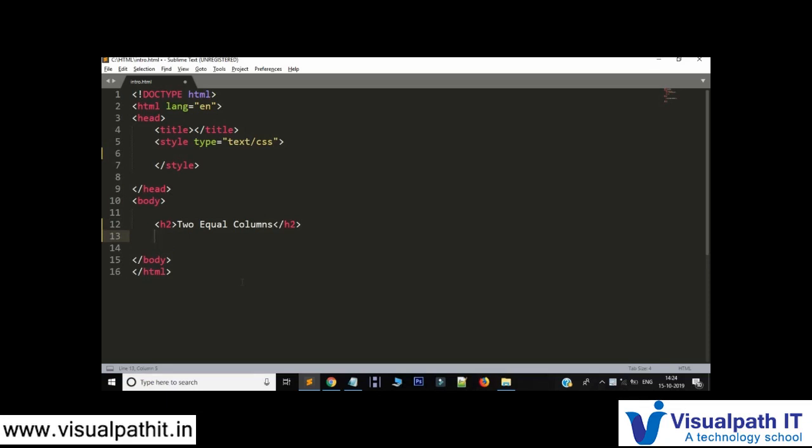For that first we'll add a div tag. The basic concept you are supposed to know here is that we'll make use of the row and column concepts. We are not going to make use of any tags of row and column, it's just a concept for understanding. So I'll have a div tag first, and in that I will write class as row. For a 2-column grid layout there will be just one row, right? So inside that row we'll create two different divs of the same class name as column.